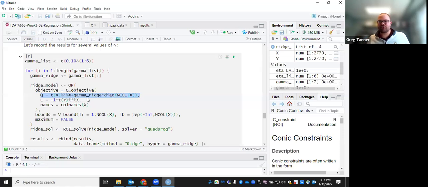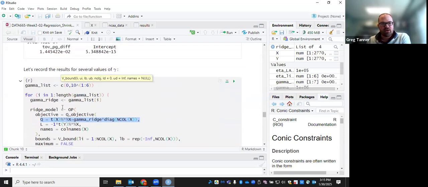The common way of choosing your value of gamma is to use what's called cross-validation, where you'll train the model or optimize the model on one part of your data and then measure its performance on a set-aside portion of your data. Okay, so that's ridge regression.